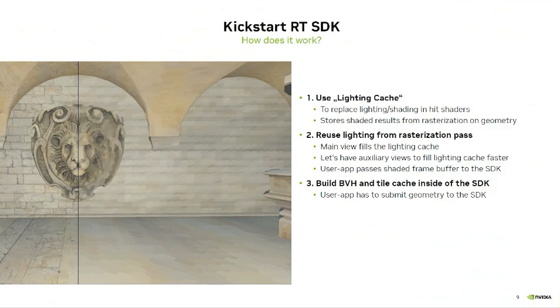Now, the third problem with this LightingCache is that if there's something specular in the scene, then of course the rasterizer is shading it for the view direction of the camera. And now when we have secondary rays, you may see some reflection which wouldn't be there from that direction. So this is, again, a simplification that we took just to make it work as easy as possible.